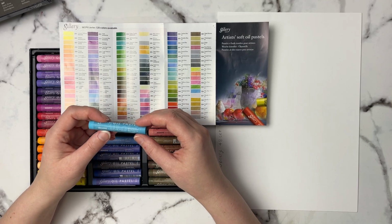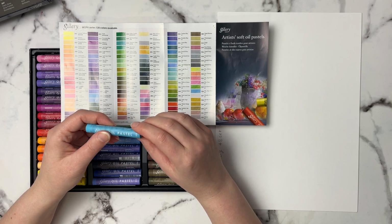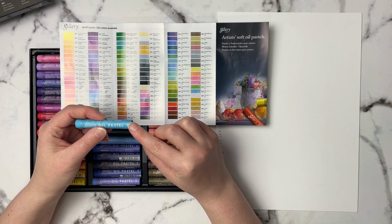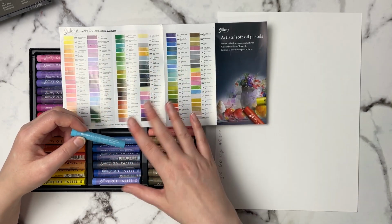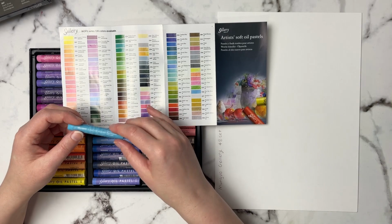Now, if we just take one of these out, I do like that it comes with this casing on it. So this is just paper rolled around it. It has the name on it, turquoise blue, and it has the number as well, 223. So you can always refer back to this paper.